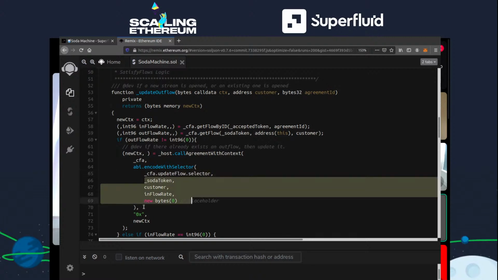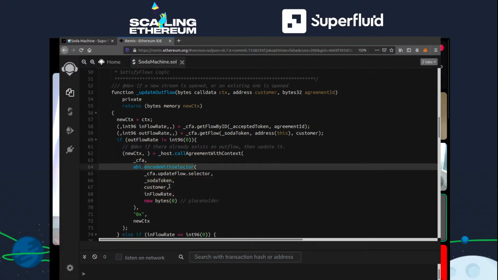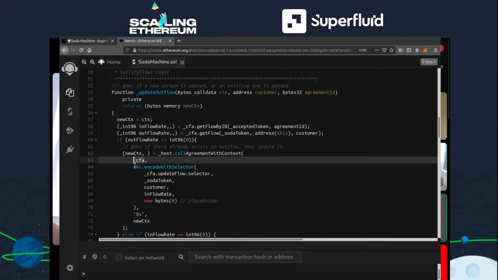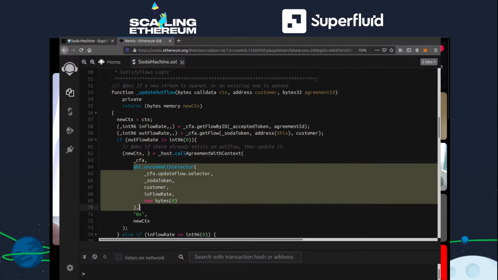Then we're wrapping all of that up in encode with selector, and we're passing it to the host. We're saying, hey host, call the CFA, and here's what I want you to call on the CFA. All this is doing is allowing us to have everything flow through the host contract, and when it flows through the host contract, it becomes part of the protocol. We can't just call the CFA directly. We have to go through the host because the host, again, is the orchestrator here.